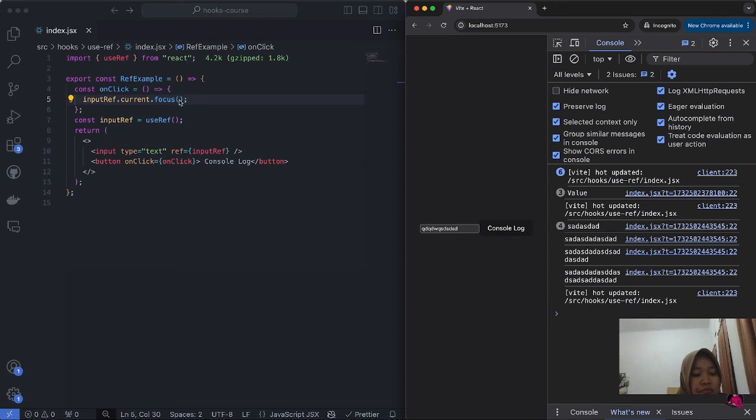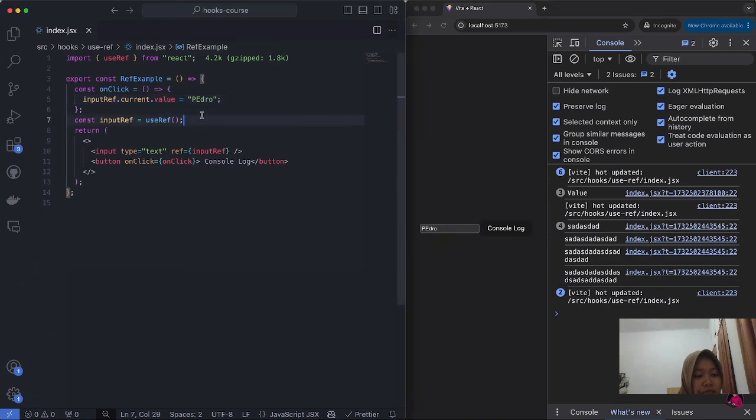But if you remember, I just said that if I change a value inside of this inputRef, it won't trigger a re-render. For example, if I wanted to change the inputRef.current.value, which we know represents what is currently typed on this input, and I want to change it to the word Pedro, you should see that when I click console log, which right now shouldn't even say that, it will change this to actually say Pedro.